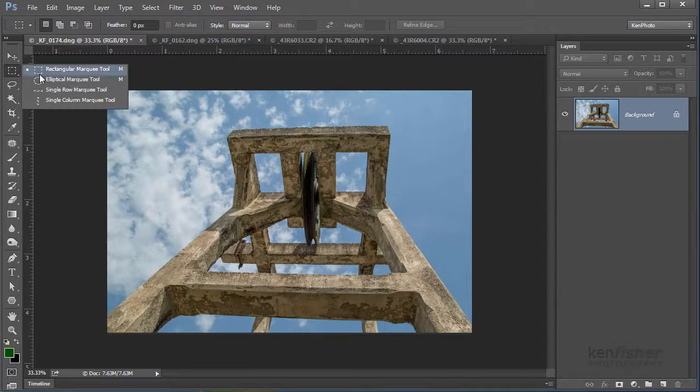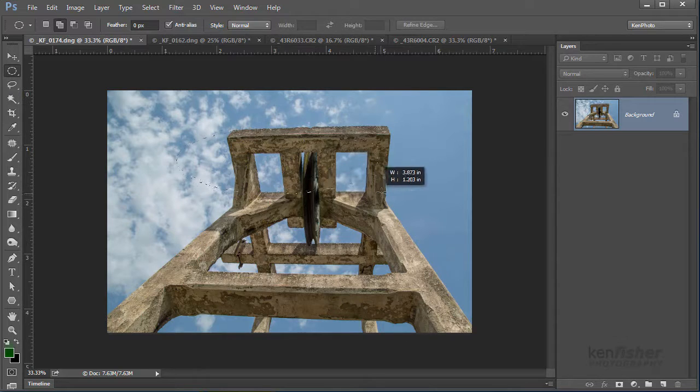Next we've got the elliptical Marquee tool, and this is for making circles and ellipses, or is it ellipsi or ellipses? Anyway, if I click and drag, if I go that way it makes it long and thin, and if I take it down here it makes it tall and thin, or I can get it somewhere in the middle to be a circle. If I hold the space bar down again I can move it around, and then let go of the space bar and let go of the mouse to create my selection. Okay, I'll get rid of that with Control and D.